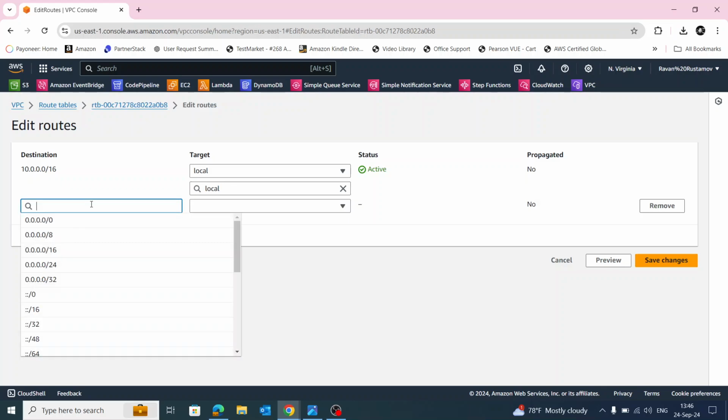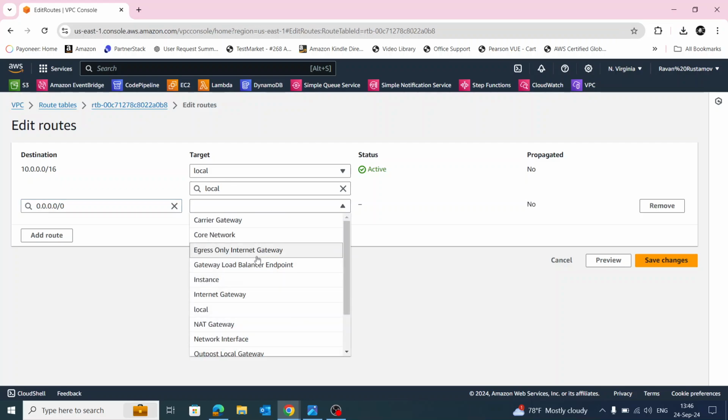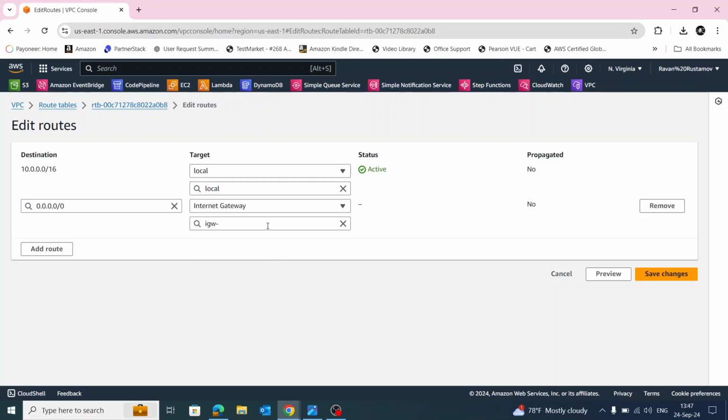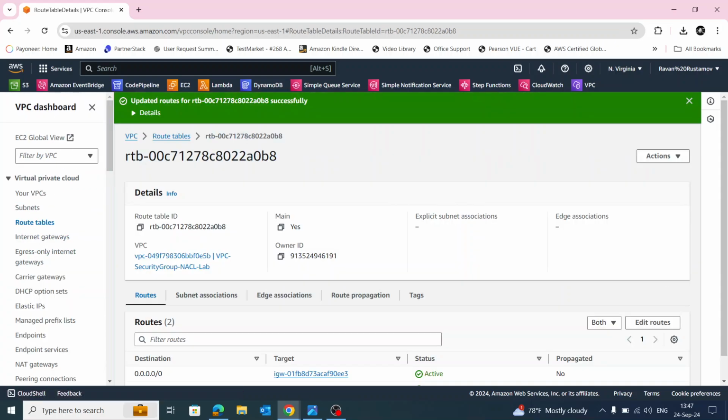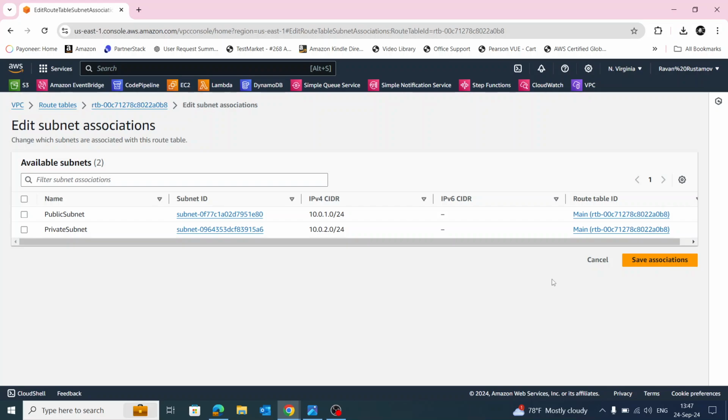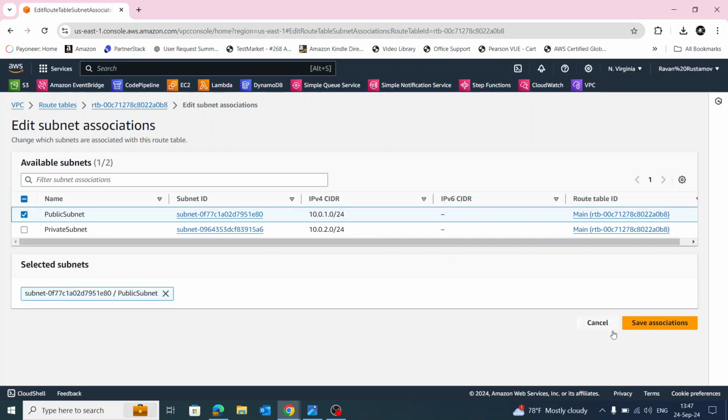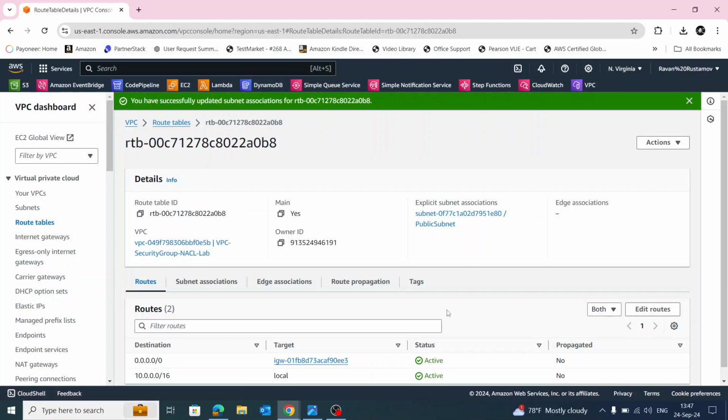Destination default, target internet gateway, select the internet gateway lab, save changes. Go to subnet associations, edit subnet associations, and select the public subnet to associate it with the route table. Save associations.